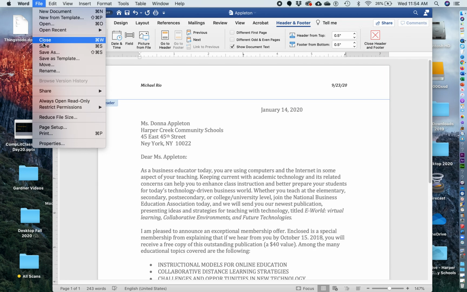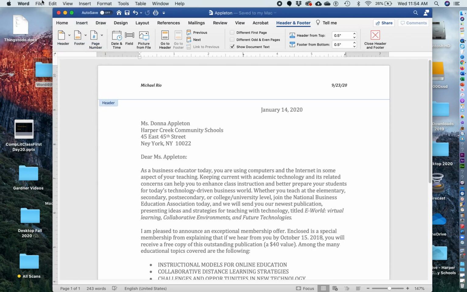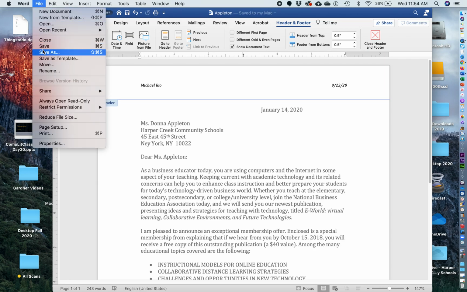Okay, I'm just going to hit save, just to double check that I saved there. Now if you notice the keyboard shortcuts here, save is Command S and print is Command P and so on. On a Mac, the Command key is the one next to the space bar. It's got that same little symbol on it. There's one on both sides of the space bar. So it's very similar to Windows, except on a Windows computer you don't use Command, you use Control. So you do Control S on a Windows computer, Command S on a Mac to do a keyboard shortcut.